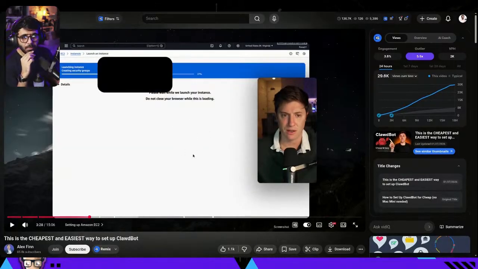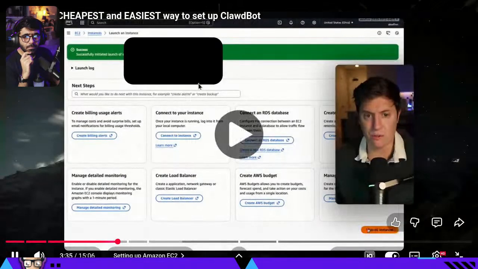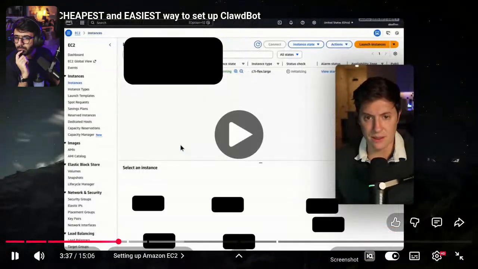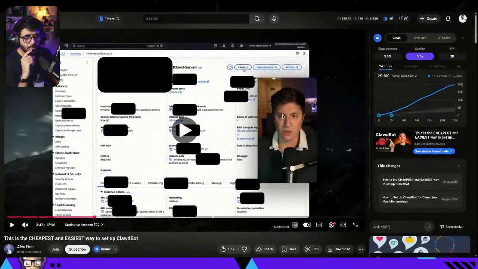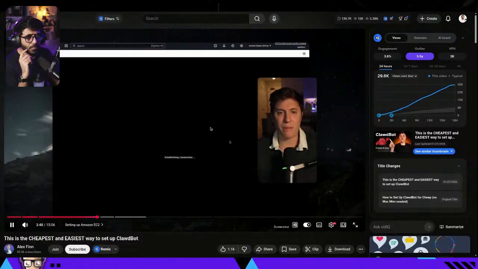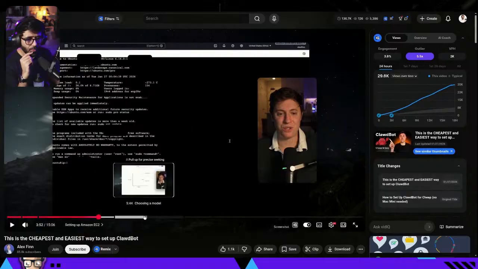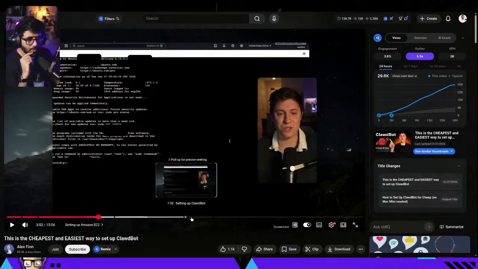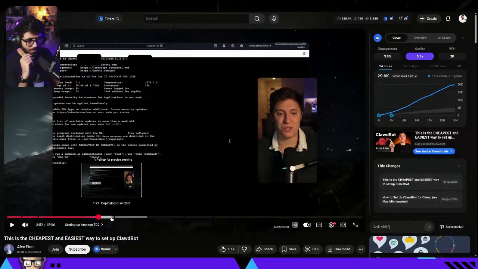Okay. Boom, it is launched just like that, we are good to go. Now we can install ClaudeBot on here. From here, we're going to go to View All Instances. There's our instance. All you're going to want to do is click on this instance ID. You're going to want to click on Connect right here, and then click Connect on the bottom right here. This is going to open up our console inside Amazon EC2, where we are going to actually choose a model, and then set up ClaudeBot, use cases, and tips.